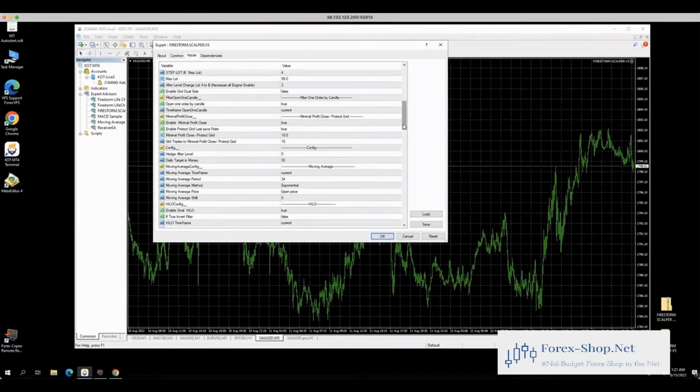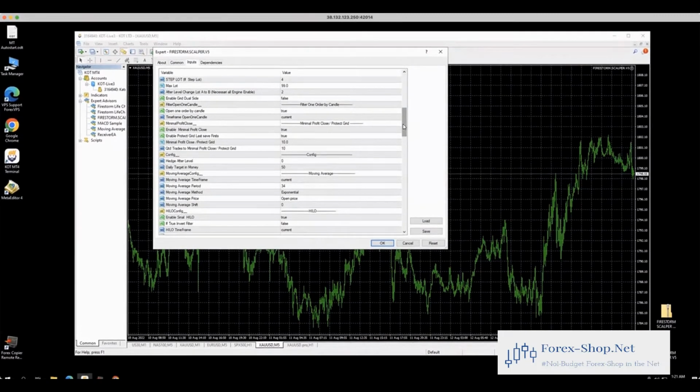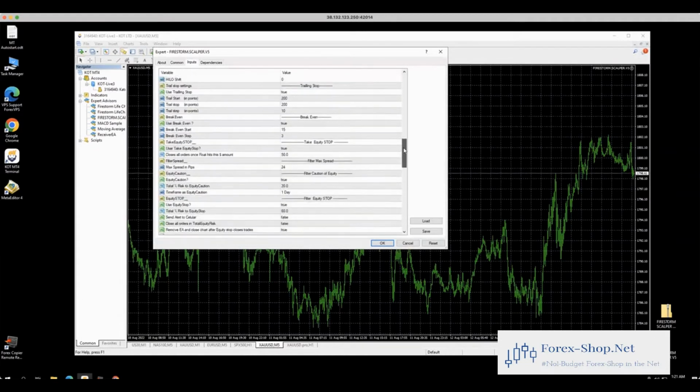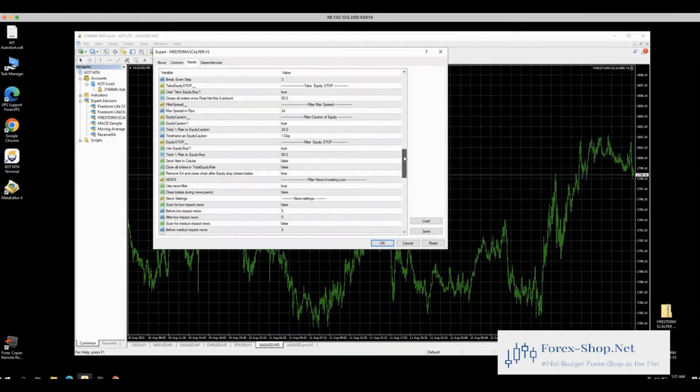I strongly recommend, with all of these settings, setting up your own parameters on top of the set files. And the reason why I say this is that you could take the set files and load them up, but the parameters I'm talking about is right here, because every account will be different.